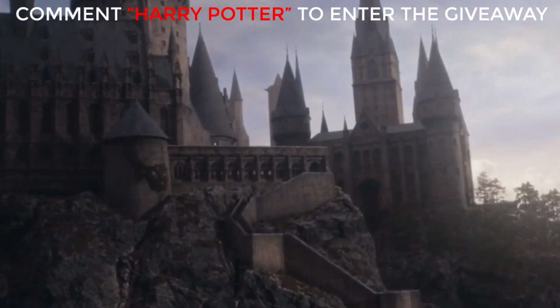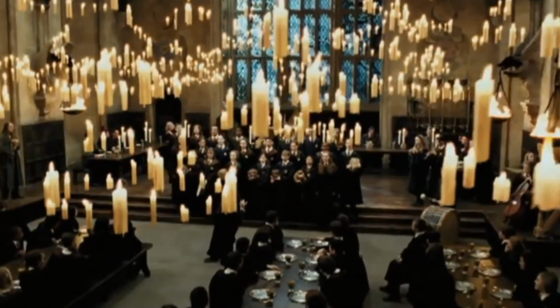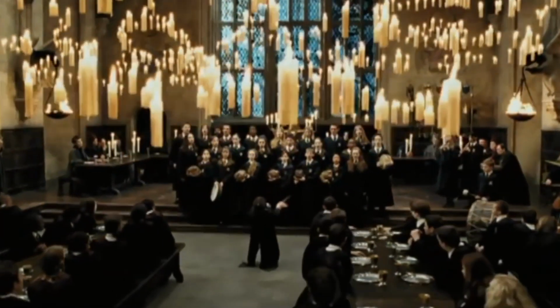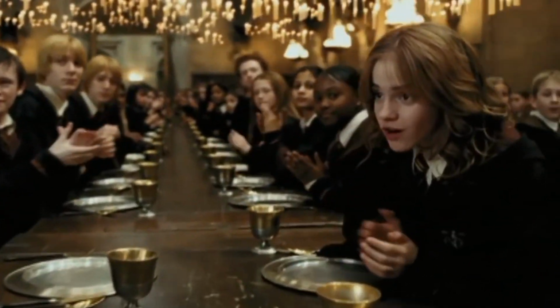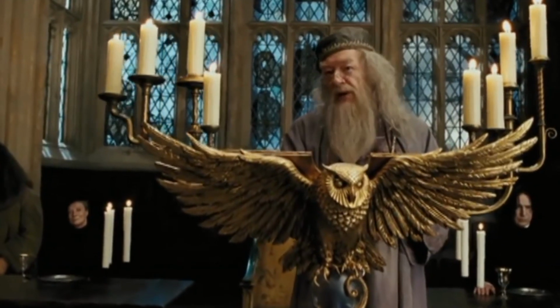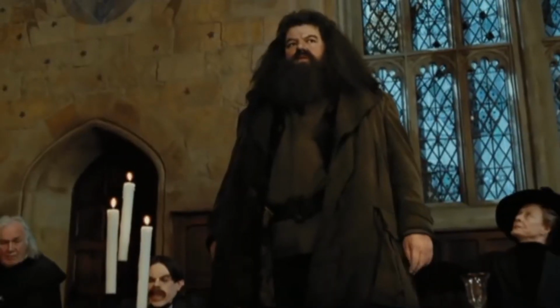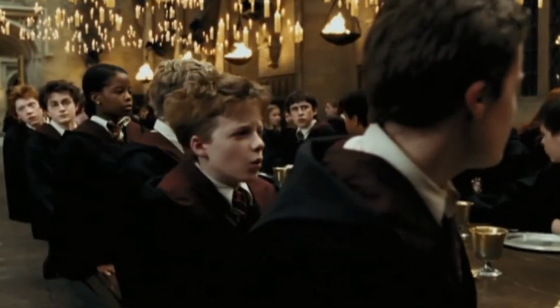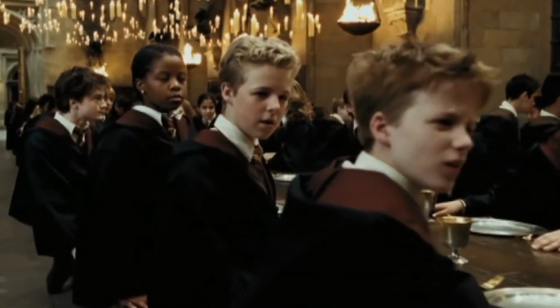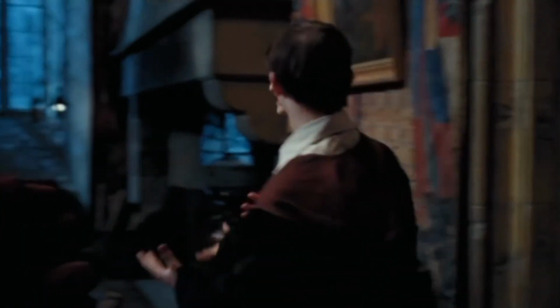Of course, you'll wonder how they designed the many mysteries of the school. A memorable one was the floating candles. Do you remember the Great Hall scene where all the candles were floating in the air and it looked like they were having a Christmas carol? Contrary to your belief, those candles were not CGI. They were real, at least in the first movie. What wasn't real was the ability of these candles to defy the law of gravity. These candles were held in the air by strings, and the CGI team did a great job editing them in post-production. I mean, did you ever doubt for a minute those candles weren't floating?